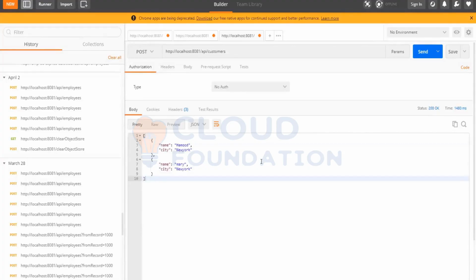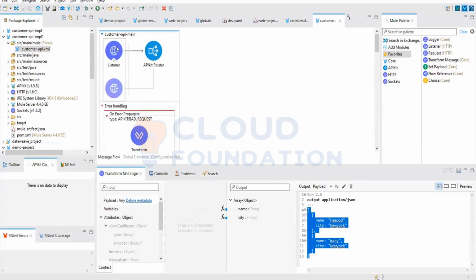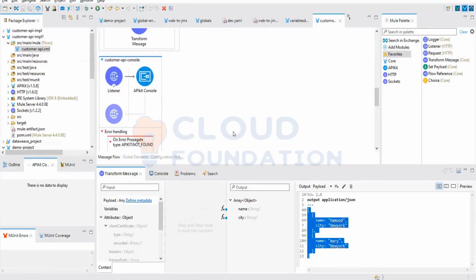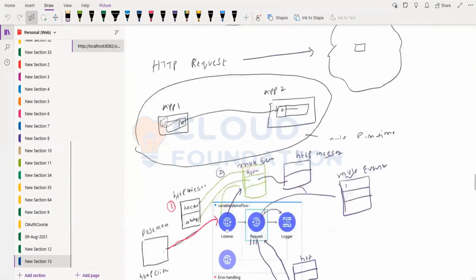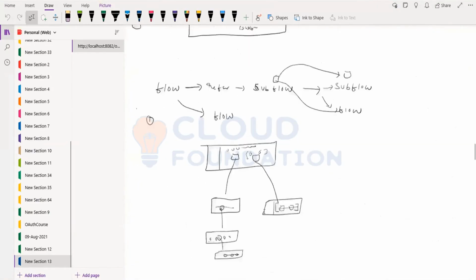Exactly. Now we send this thing, so what happens is the request goes to Mule. It takes an HTTP request and transforms it to a Mule message. All that happens over there. That's the story we discussed yesterday. This is the basic fundamental of API design and API implementation. That's nice. So now coming to this, it is a debug process.